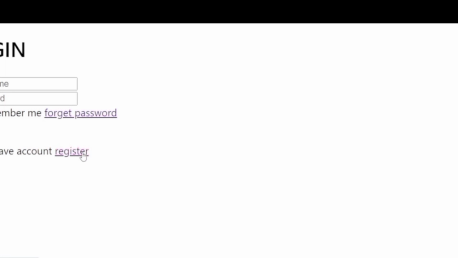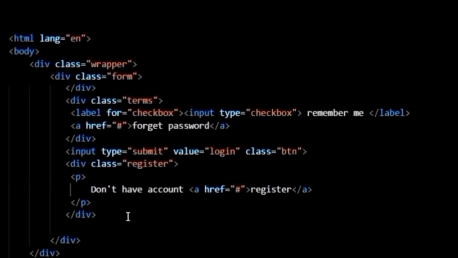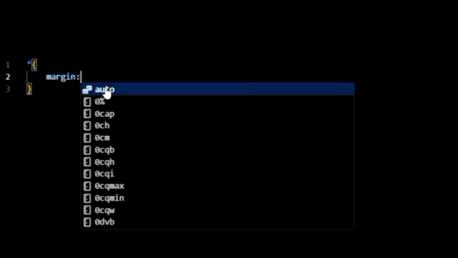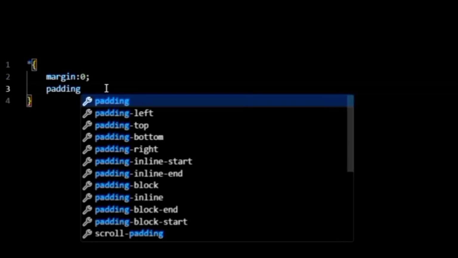So let me come back to my VS Code. I'm done with my HTML layout. What I'm going to do next is go to my CSS file. This is my CSS file, and I haven't done anything yet. The first thing I'm going to do is target everything like this, and I'm going to make my margin 0 and my padding also 0.